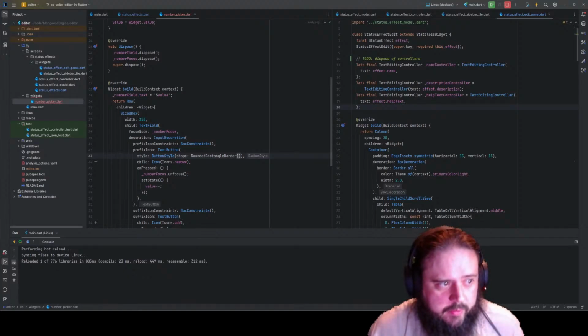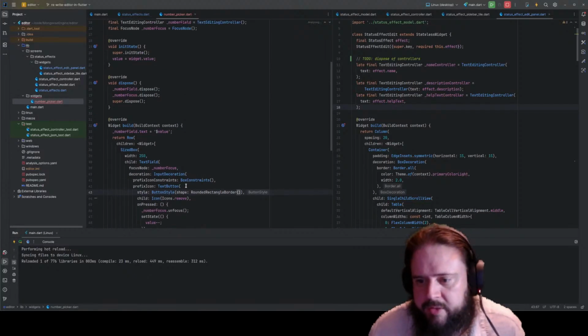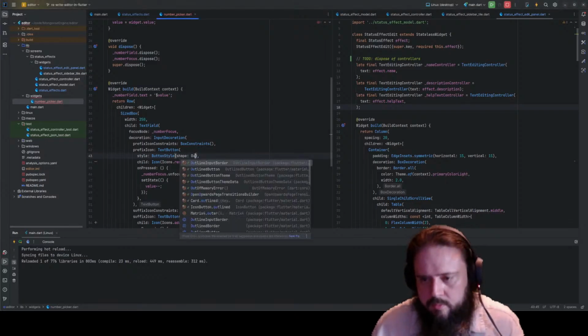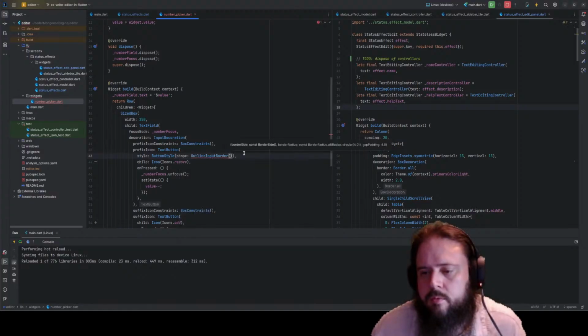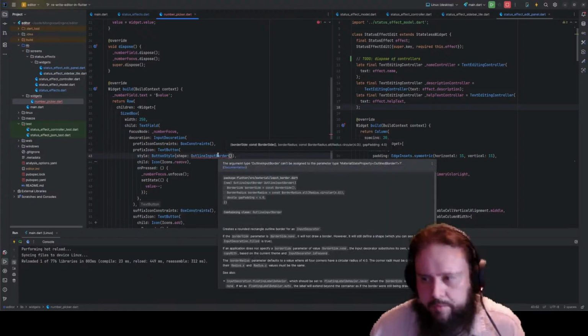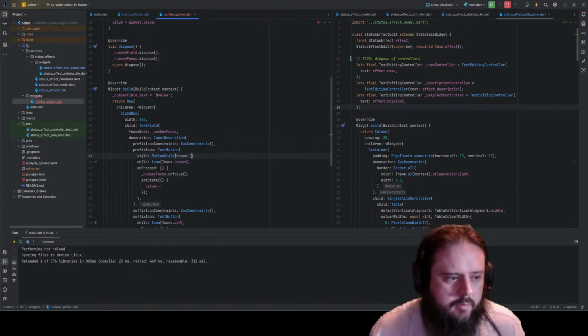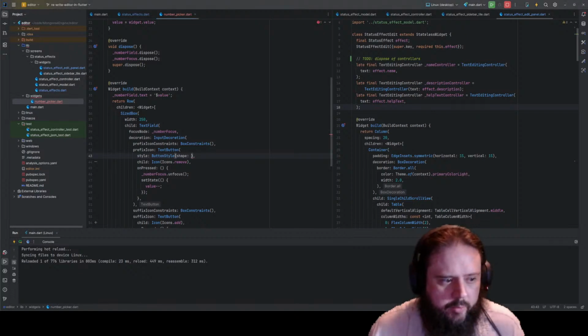Outline input border. It's for input, though. Well, you might be an outline input border because you are an input. No, you're not. Outline input border new.